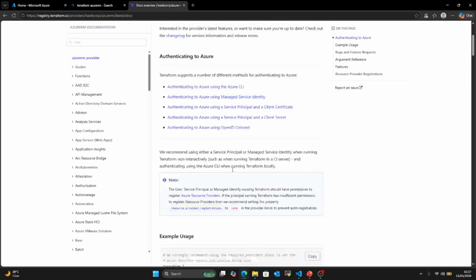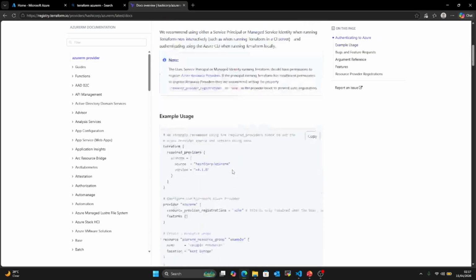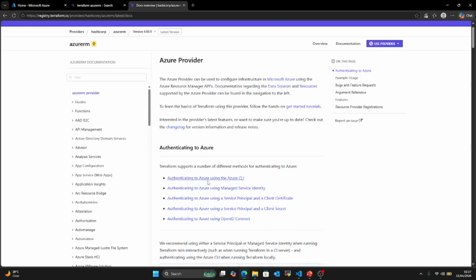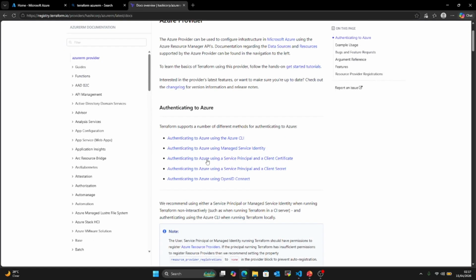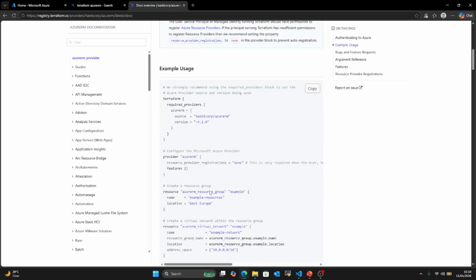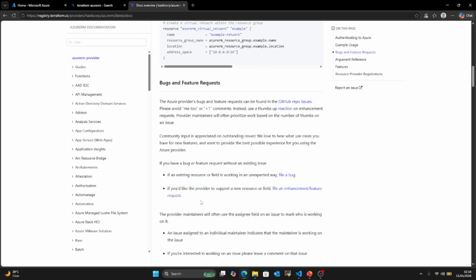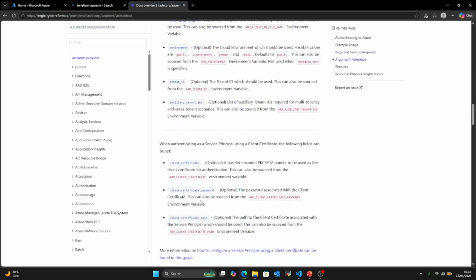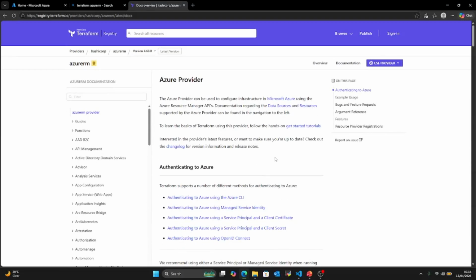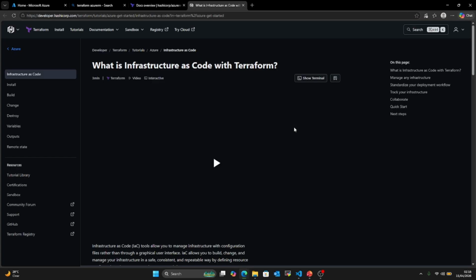From here you can see authenticating to Azure using CLI and all of that. You're already seeing examples of code snippets. Let me see and you get started.